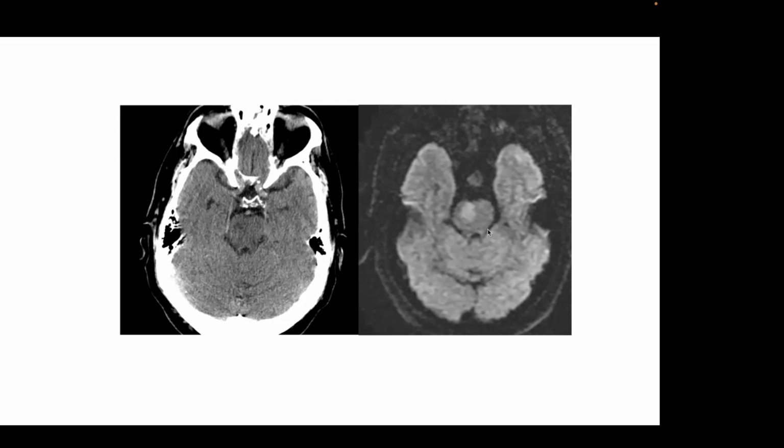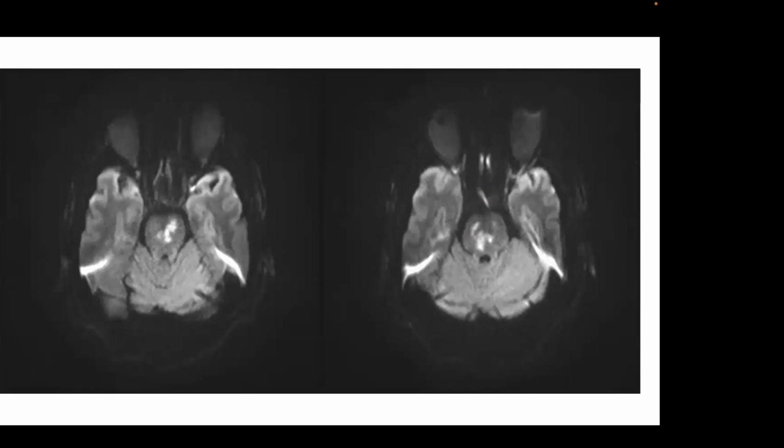So this is why I think MR is much better, pretty much across the board for all patients with suspected posterior circulation ischemia. You'll also notice that the pontine perforated infarcts always spare the midline, right? They don't cross the midline, which helps you discriminate them from some of the other problems.